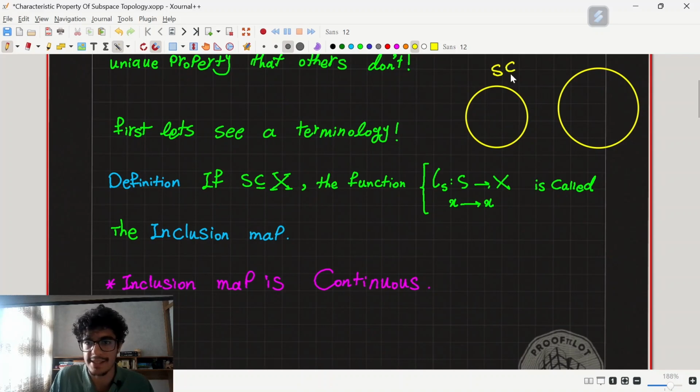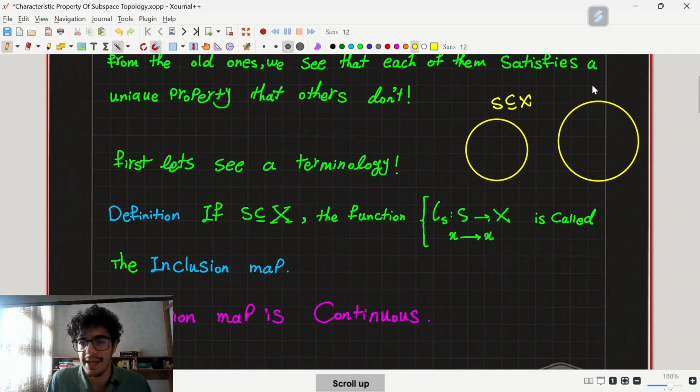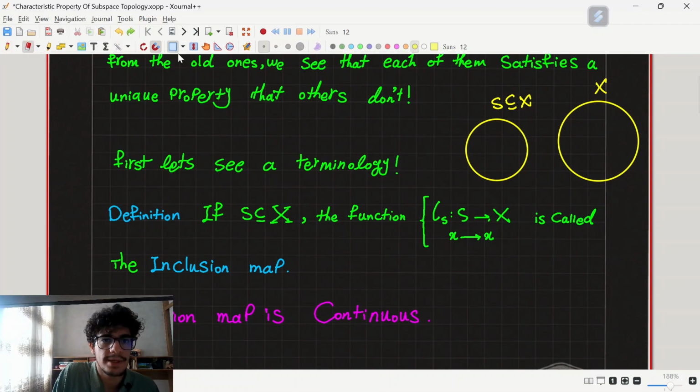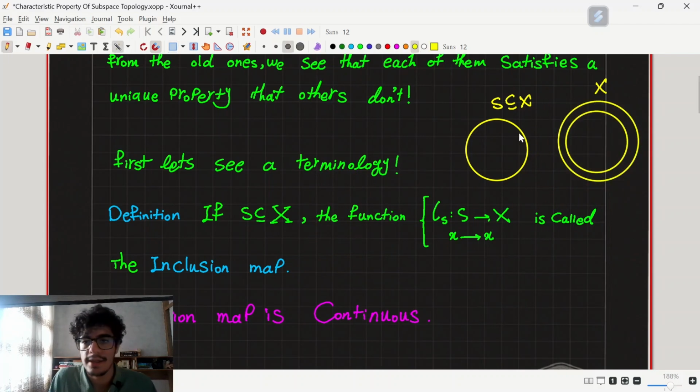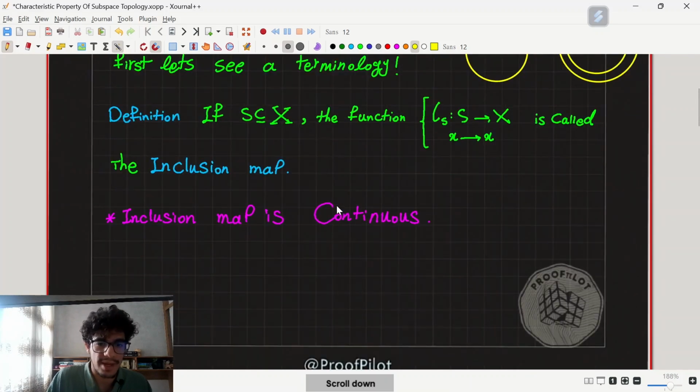Okay, if S is a subset of X, then this map will take anything that is in S and include your space into the bigger space. This is just the definition of what an inclusion map is.